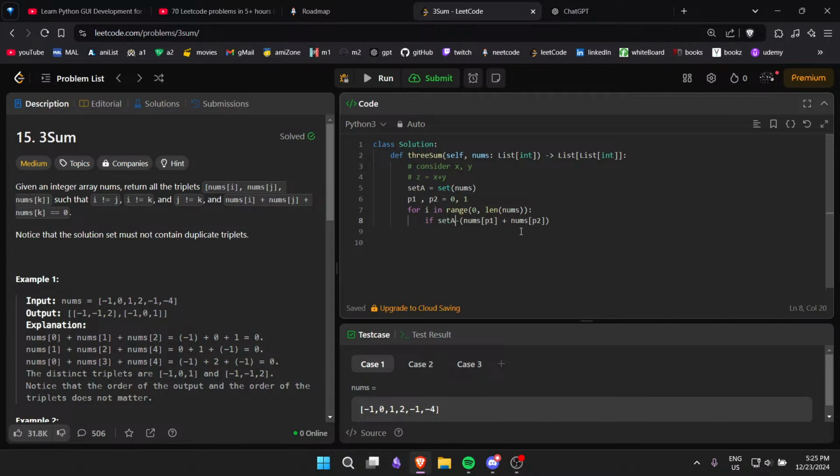Let's say set A. Now if this is in set A, return, this will be like our main thing that will be working. But how do we increment both the pointers is the question, right?